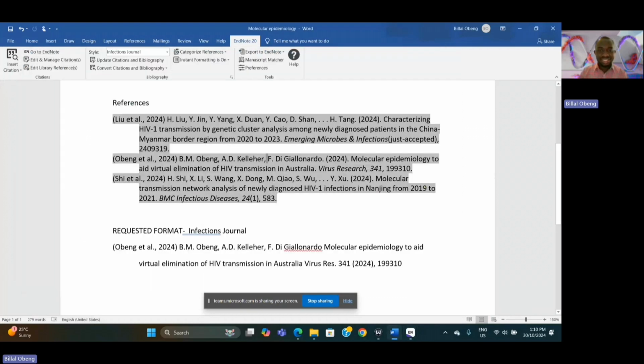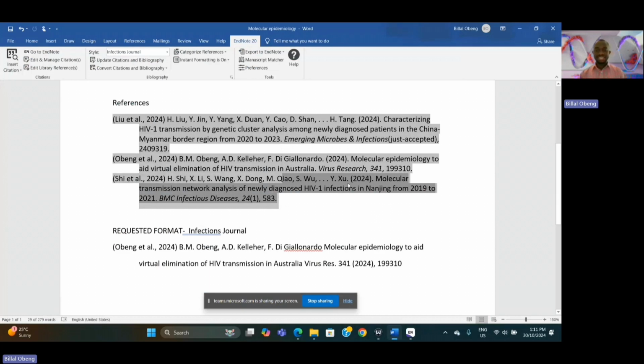Okay, so you can see that in our third paper, we have introduced 6 authors, 1, 2, 3, 4, 5, 6, and then we have introduced a comma and then 3 dots, and the last author will come. So basically, this is what we are using now. It depends on what you are using. For us, we want to use 6 authors, comma, 3 dots, and then the last author. So even if there are 1,000 authors on that paper, just list the 6, introduce 3 dots after the comma, and then list the last person on that author list.